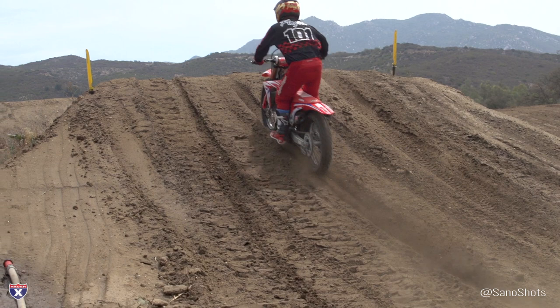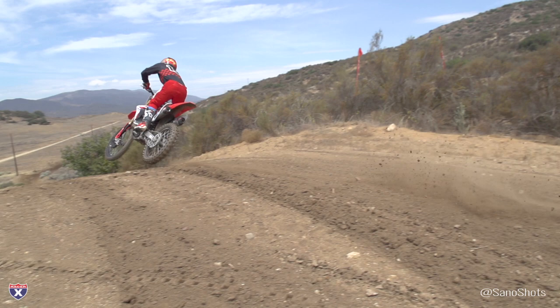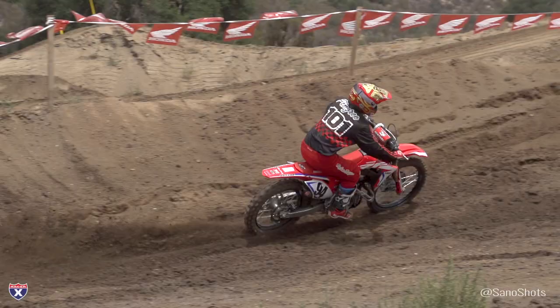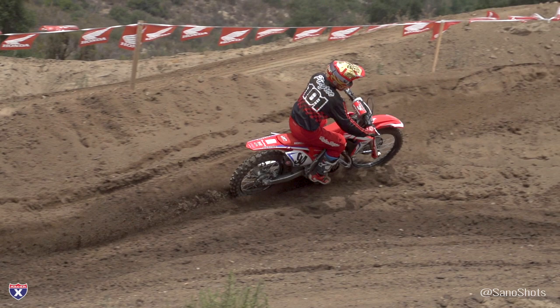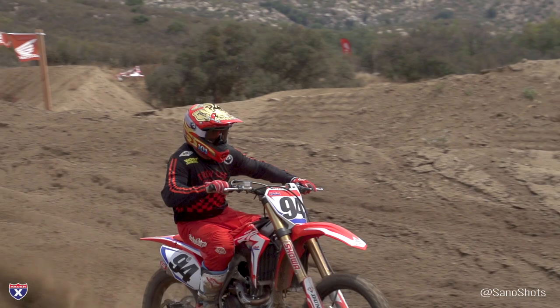On the Works Edition I did the same suspension adjustments as the stock bike — opened compression a bit, slowed rear rebound down, got it balanced and working fine. We tried dropping the forks down in the triple clamps but didn't like it and went back to stock. When we do the dialed-in video we'll go through all of that in detail. I liked the aggressive map here as well. Launch control works really well — if you're racing, definitely play with it and find the setting that works for you. The gripper seat is definitely a plus — you notice you don't slide off the back when accelerating out of a turn or up a hill. A lot of what makes the Works Edition is the premium components and looks — the coatings on the fork are great. It really depends on your budget and what you're looking for.